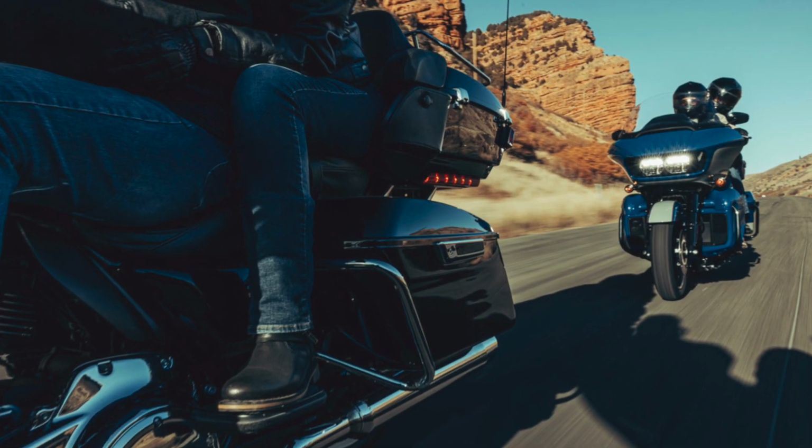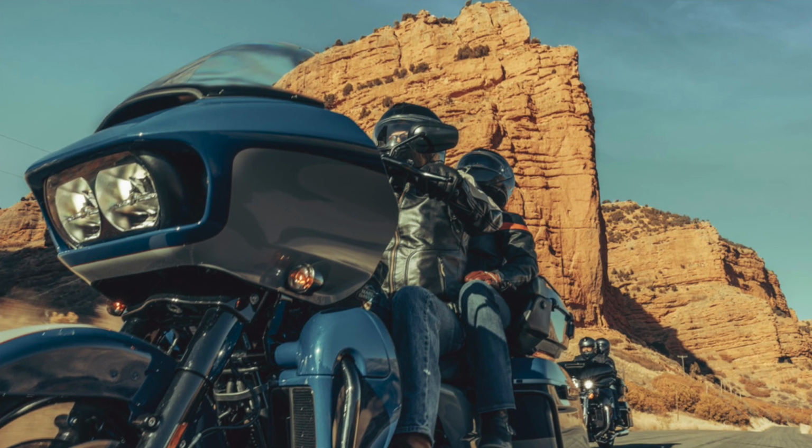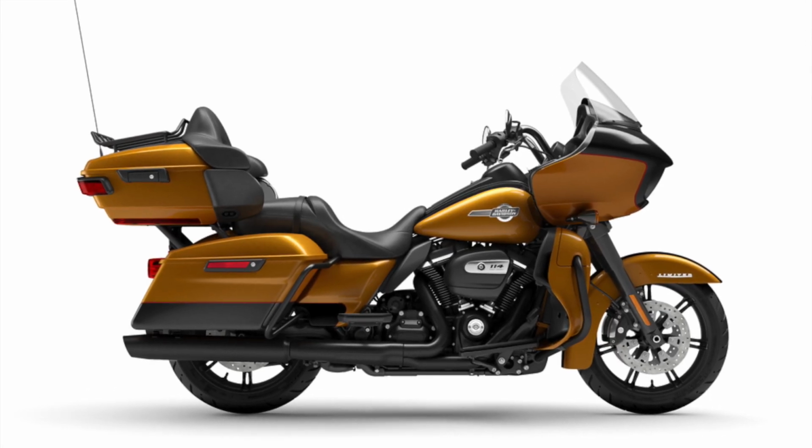Is it the best on the market? Well, even within the Harley-Davidson community, many would say, well, actually, no, it isn't the best touring motorcycle. It isn't the best motorcycle at all. Many others would favor the Road Glide. Many would favor actually not the Road Glide Special or the Street Glide Special. They'd either go to the Ultra Limited, which is the Street Glide with a top box, let's say, or the Road Glide Limited, again, Road Glide with a top box, or the CVO Road Glide Limited.